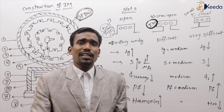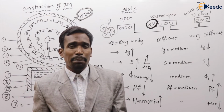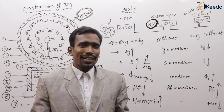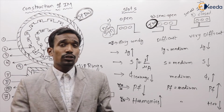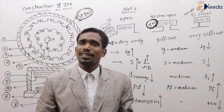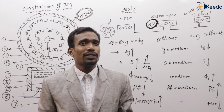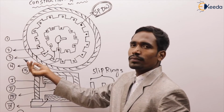How much percent of silicon is added? 3 to 5%. If more silicon is added, what happens? Brittleness increases, and it may lead to breakdown of the core. What is the thickness of laminations? 0.35 to 0.5 mm. Due to laminations, the volume of the core reduces, so eddy current losses reduce. This is finally about the stator core.